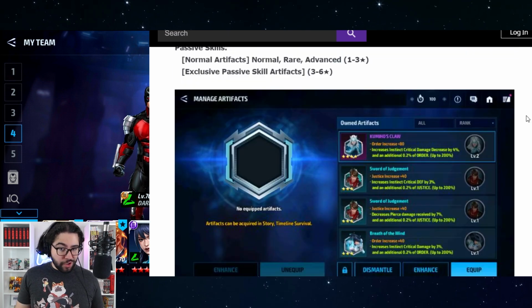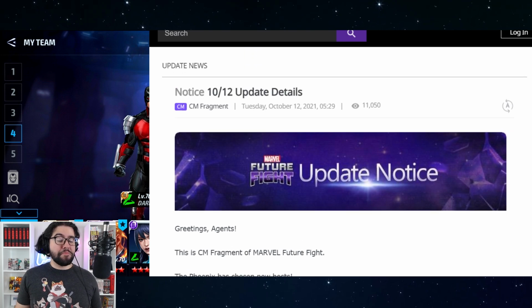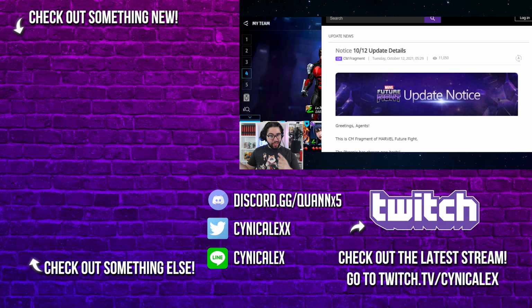So yeah, those are the patch notes, but this is just the mid-month update at the beginning of the month. The big chunky update is going to be coming in 2 weeks or whatever, 3 weeks. I don't know, it'll probably be 2 weeks, but it's coming later on for possibly an Eternals Epic Quest.